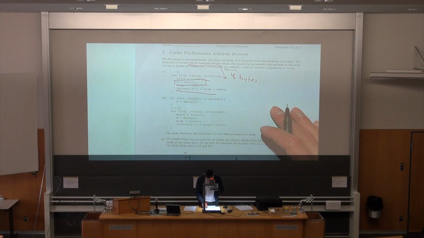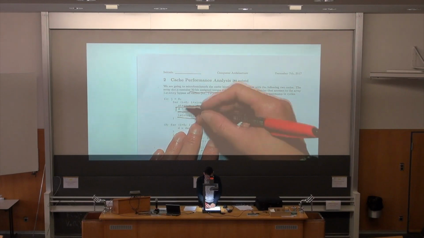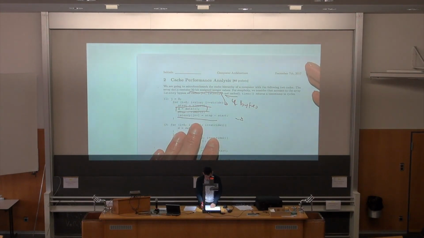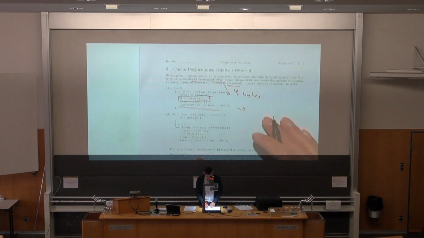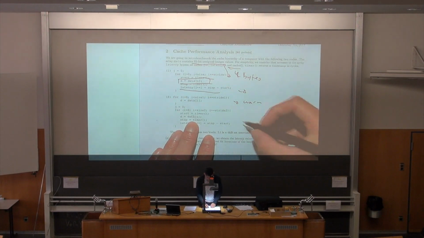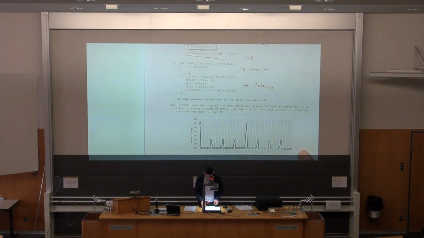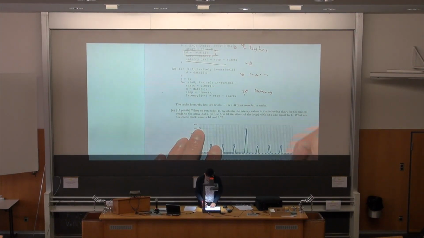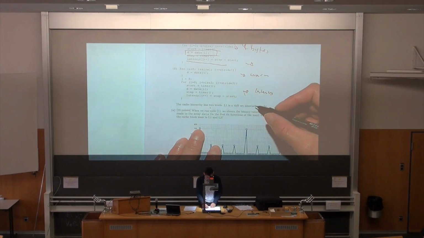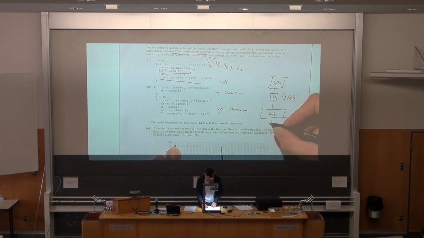So the first code is going to test basically cold access. So you are loading the data and checking the latency, and in the second one, we are going to warm up your cache first, and then you're going to check the latency. The question also says that the cache hierarchy has 2 cache levels. So you have your CPU. You have an L1 cache that is 4 kilobytes, and you also have an L2 cache, and then you have the main memory.